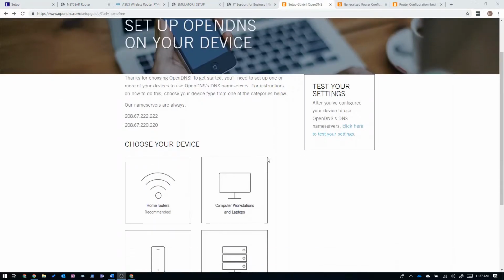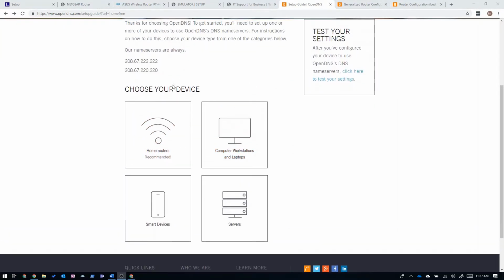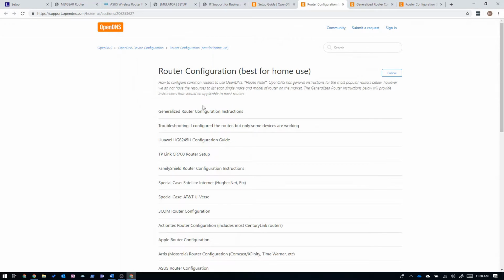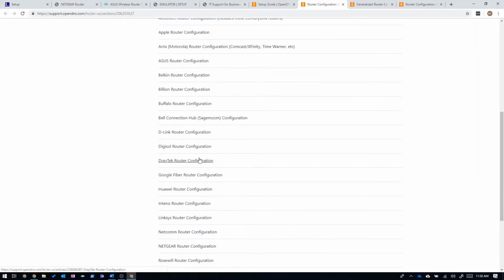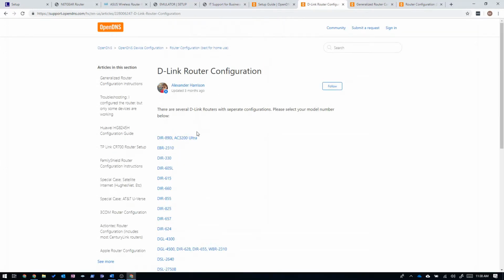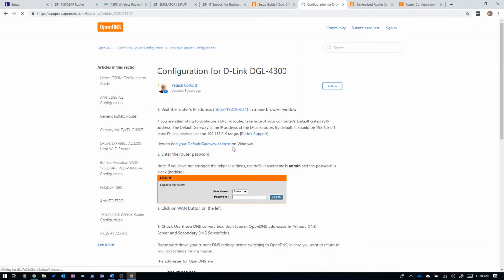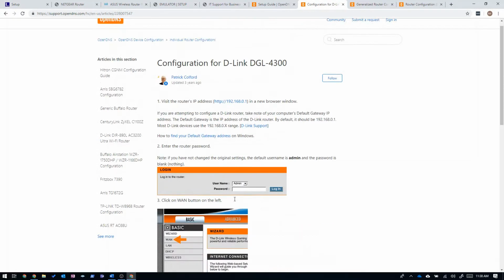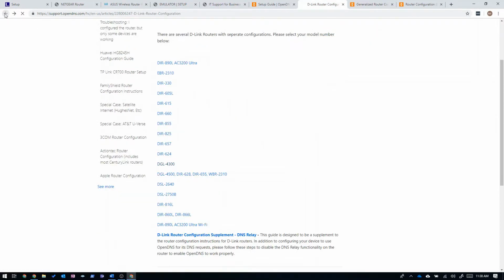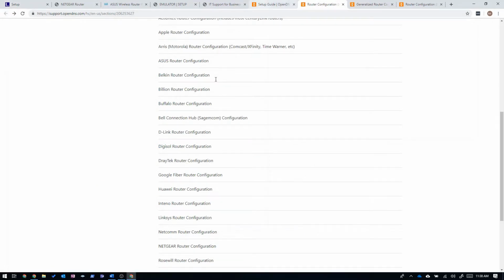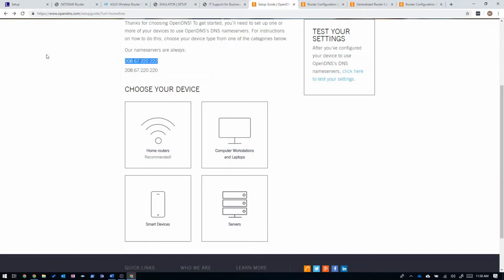So once you set up your account, it's going to take you to this page and it's going to give you two of what is called name servers. And so there's this one right here that ends in .222 and this one that ends in .220. And so what you're going to do is you're going to log into your router, and there's some instructions right here if you forget them. And so it'll tell you basically every type of router that you would need to set that up. And so they give you even based on the model. And so it's really cool. Those steps will walk you through it. I'm just going to show you a couple really easy ones and kind of what it looks like to set that up. So you use these two numbers.